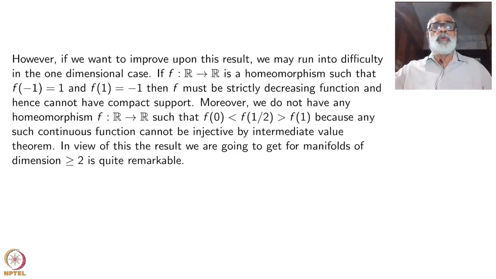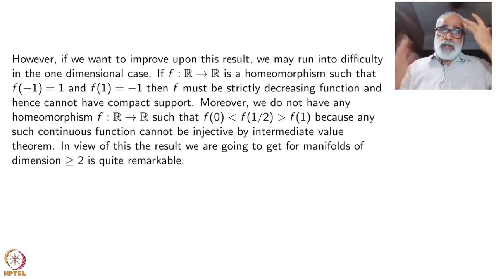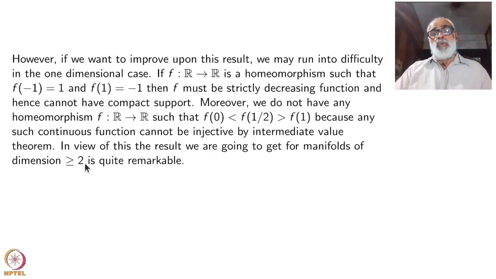A, B, C cannot be mapped to A prime, B prime, C prime, unless either A, B, C are strictly increasing and the other one is strictly decreasing, or both increasing. Both are possible, but it has to be in order. If it is increasing here and decreasing there, you can take a monotonically decreasing function. Otherwise, you will have to take a monotonically increasing function. That's all. So the moment you have more than 2 in each set, say k greater than or equal to 3, then you will have to have an extra condition there. But if you take R2, R3, R4 and so on, there is no order there, therefore no restrictions there. That is the beauty.